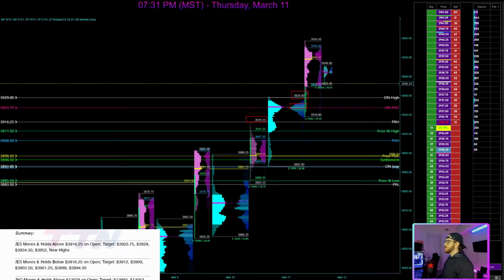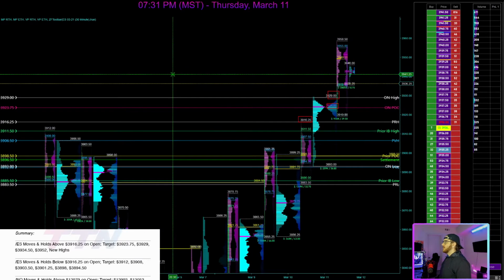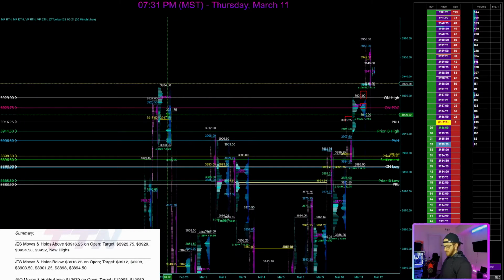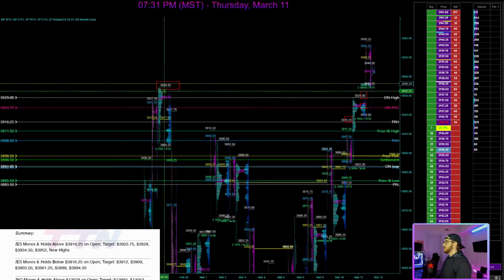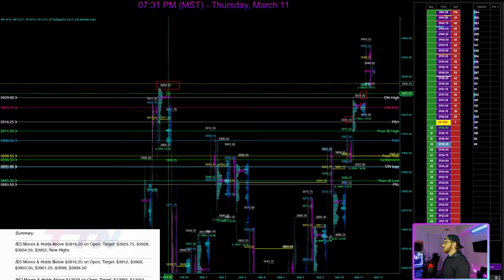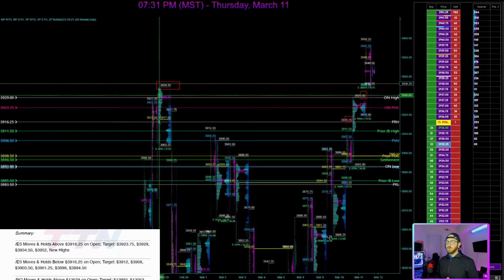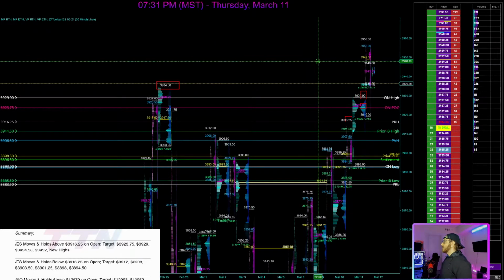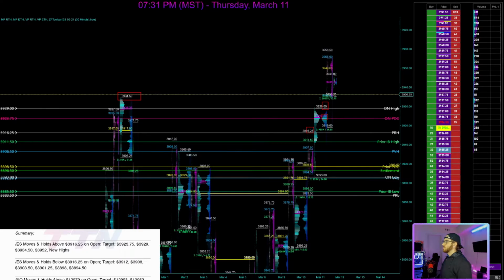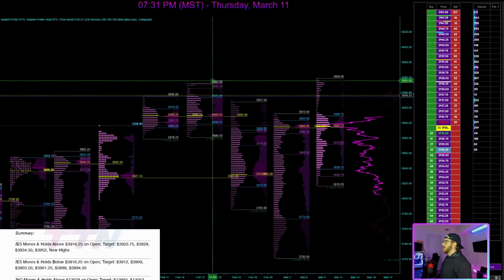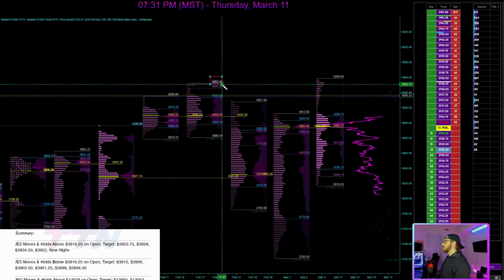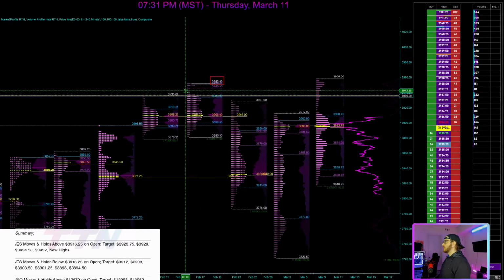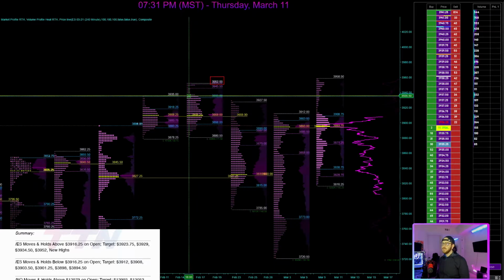Third target was 39.34. If I back out a little bit, you can see that 39.34 was indeed an overnight high from the February 24th into February 25th session, the Globex session that is. And last but not least, I was looking at our previous regular trading hours high at 39.52 on the weekly chart. And that high was made in the week of February 15th. That was not our all-time high. That was our regular trading hours all-time high.